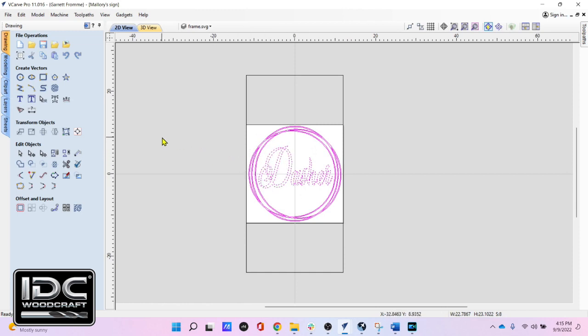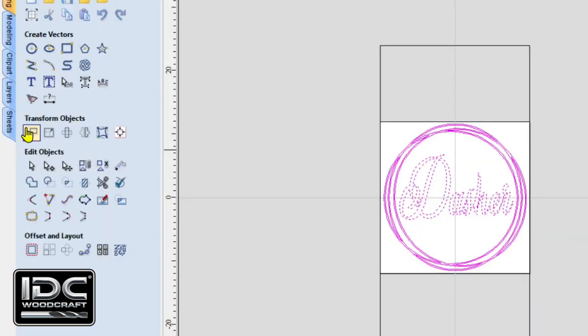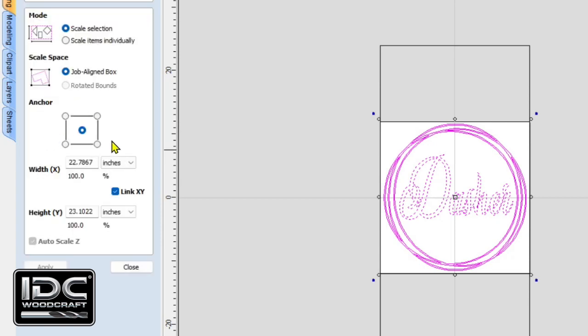So the way you change the size, and take note of this because this will help you adjust project sizes later on after you've done some design work and you decide you want to make it bigger or smaller. Under the Transform Objects menu, the second icon in, when you hover over it, it says Set Selected Object Size. Click that button and a menu will open up.